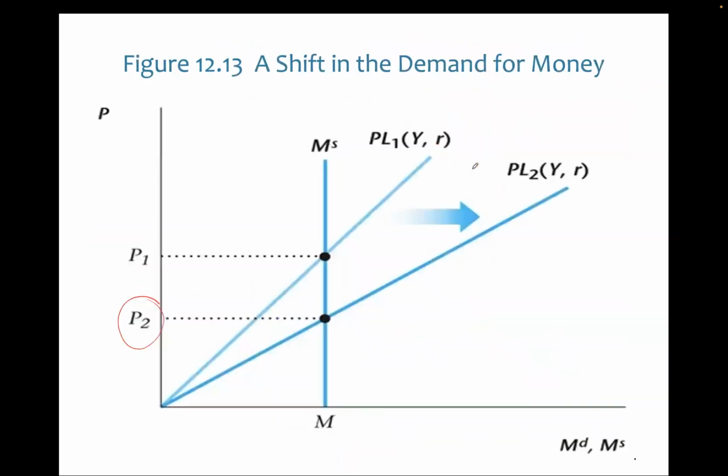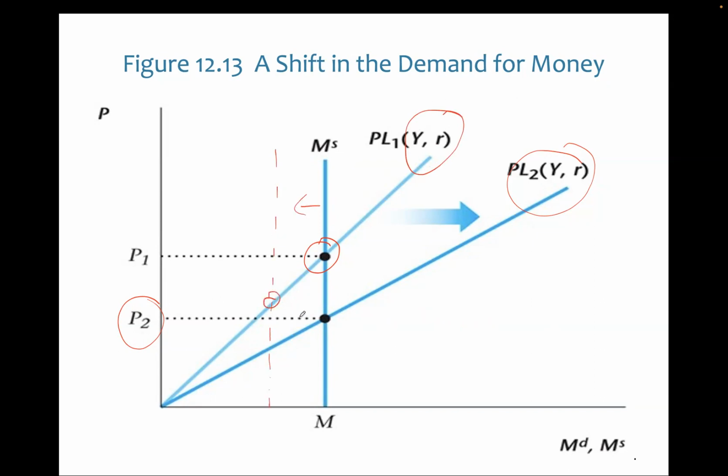Let's go back here. So if you change money supply, you're going to affect the price level. This is just in case the demand is stable. But if the demand is not stable, then changing the money supply is going to have a different impact. Say, for example, you start here, and you want to bring down the price level. If the money demand is stable, you're going to reduce the money supply.